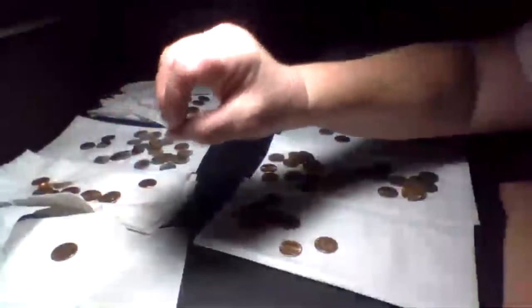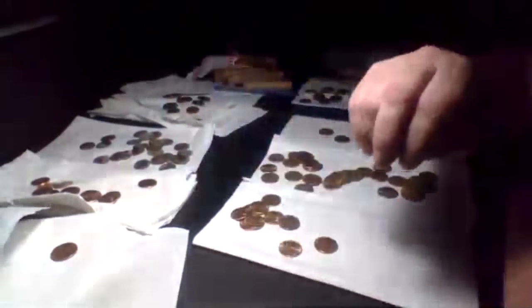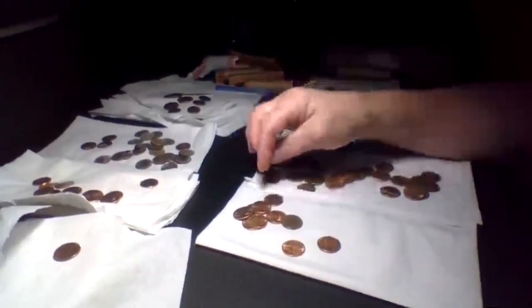That right there is the special pennies for 2009. Let's see. 2009. There we go. That's my first 2009. Is that not cool?